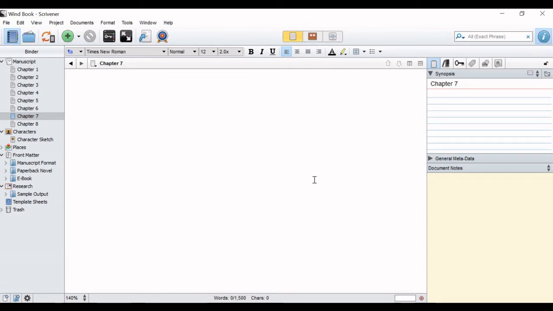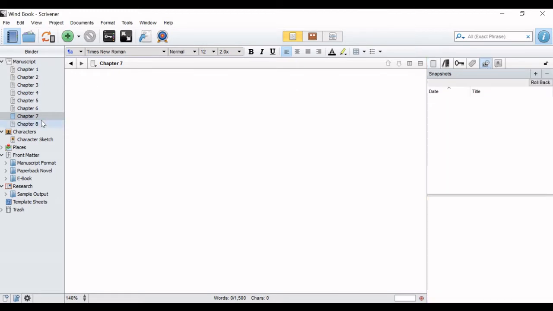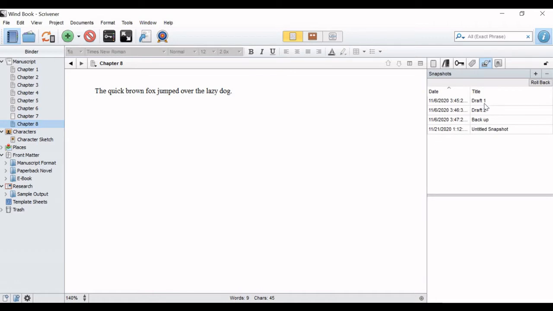We touched on this briefly a few weeks ago, talking about the snapshot feature, which backs up each individual scrivening. And just as a refresher, to use that, you go over here to the inspector and click on snapshots. And let's go to this one here. And here we go. We have a number of snapshots, which shows every different draft we've had of this particular scrivening, rather, excuse me. So that's one way it does it on a minutia level.